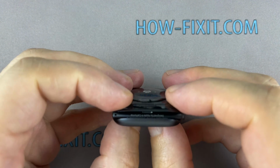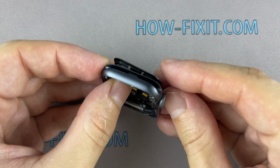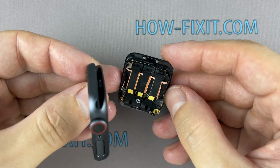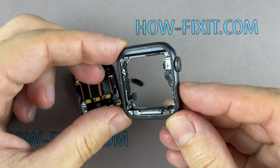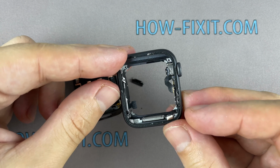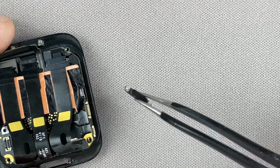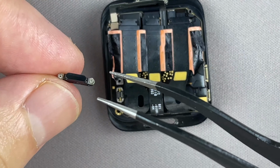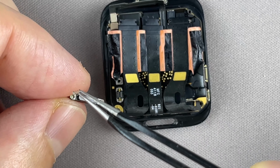Now, slightly press down on the motherboard to separate the back glass, along with the motherboard, from the outer housing of the Apple Watch. Be careful with ribbon cables when removing the main board from the main shell of the watch. Be careful with these little springs. They are very easy to lose.